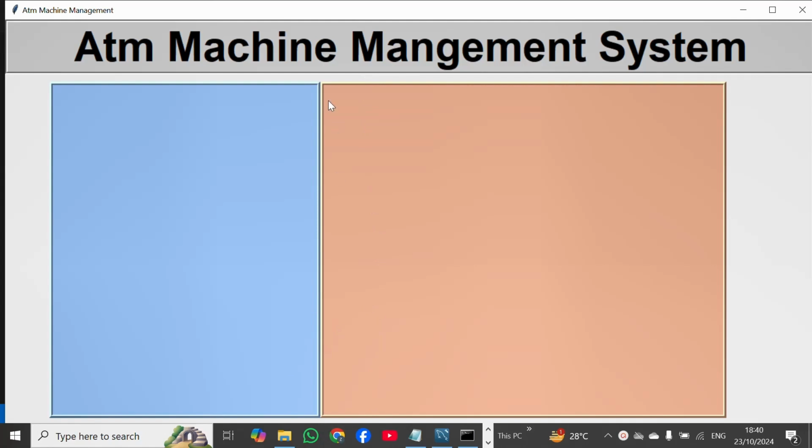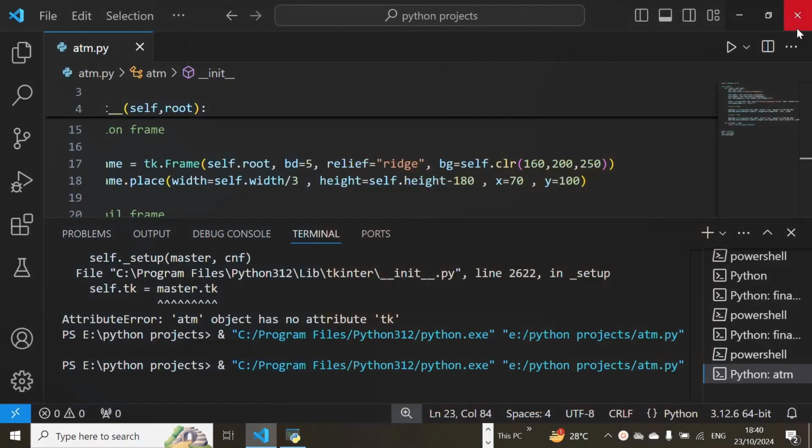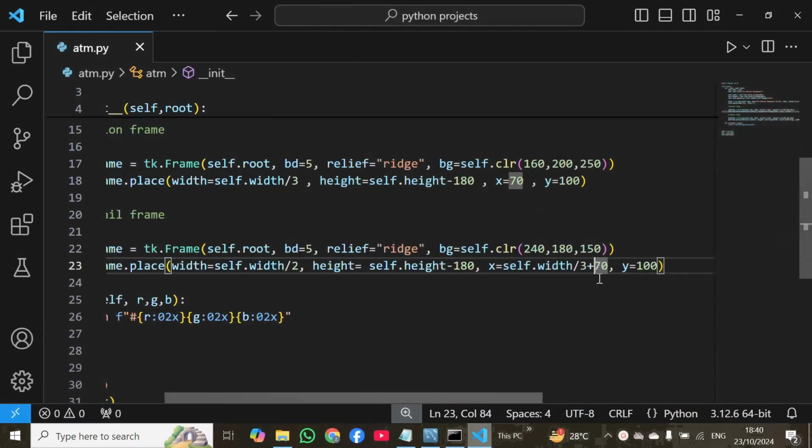So now I will add 70 more pixels. I will close this and also close this, and here I will use 140. So 70 is for the first padding and 70 for the padding between these two frames.